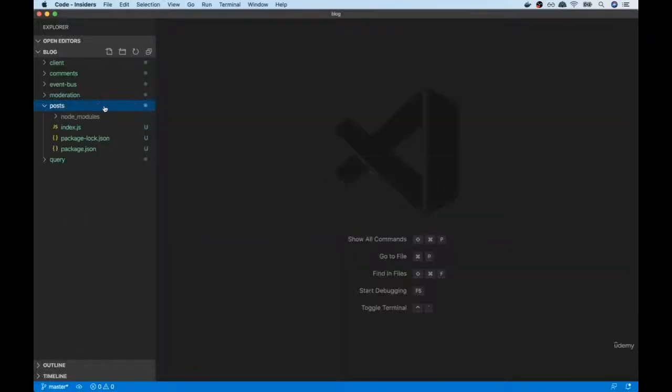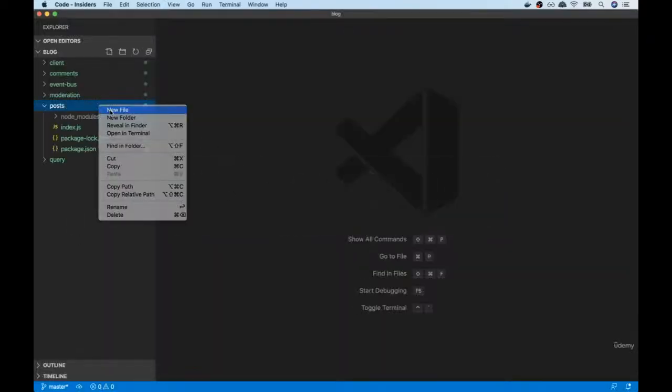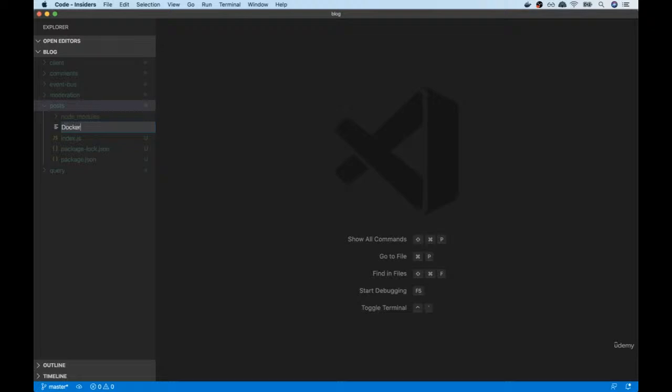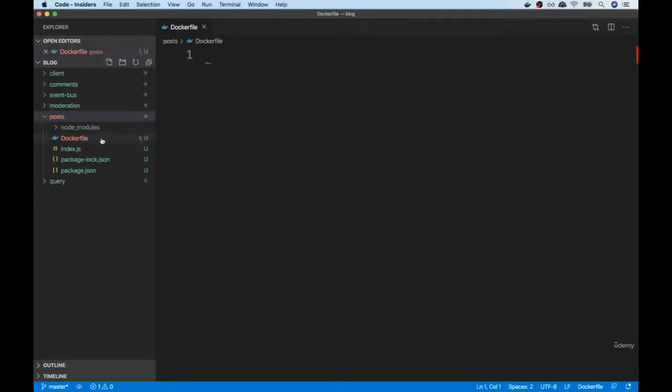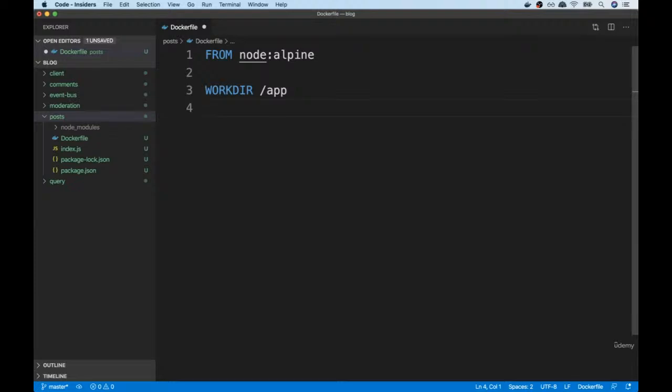Back inside of my editor, I'll find the post directory. Inside there, I'll make a new file called Dockerfile. And remember, it has to have a capital D and no extension on it whatsoever. Then we'll write out those series of commands that we were just looking at inside that diagram. We'll first specify our base image. We'll then set up a working directory of /app.